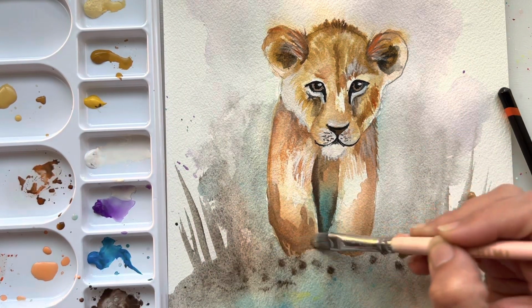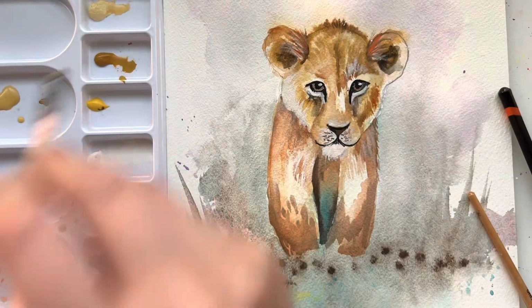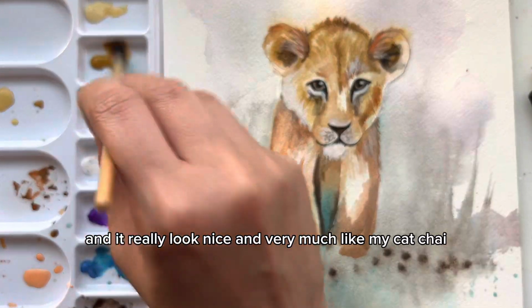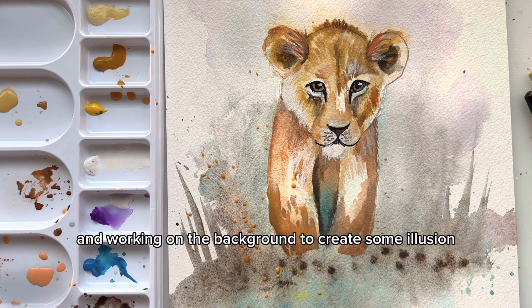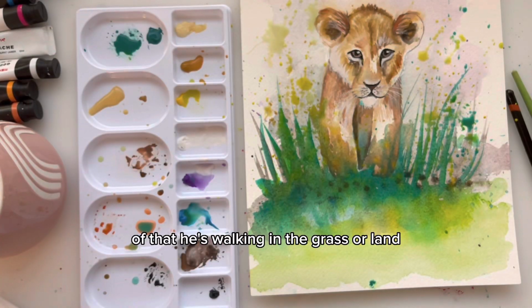Almost done with my painting, and I'm quite happy with the face. It really looked nice and very much like my cat Chai. So now I will start with some splatters and work on the background to create some illusion that he's walking in the grass or land.